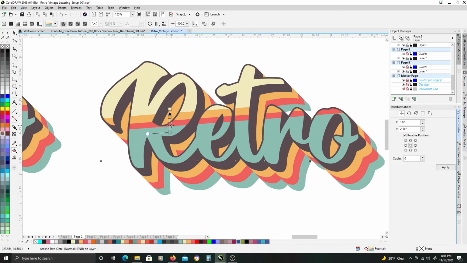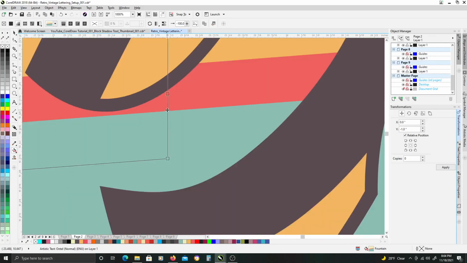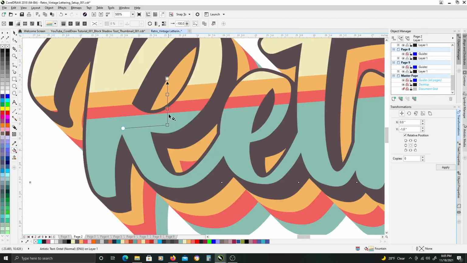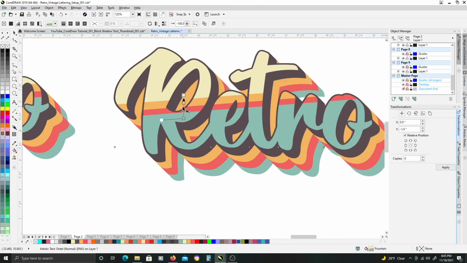And the last thing is to readjust the position of these colors. So if you hover your cursor over kind of anywhere on these lines between the color boxes, you get a black crosshair. So once you have that, you can click and just drag the whole gradient around. So we'll just do some approximately like so.